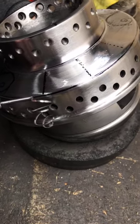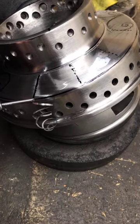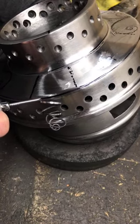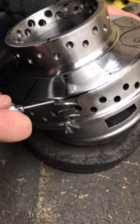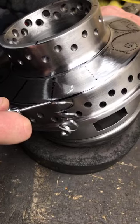Try to see if this scroll keeps going. Sometimes it breaks. Sometimes you get this beautiful little curl going. And if we can get that to go all the way around, that'd be awesome.